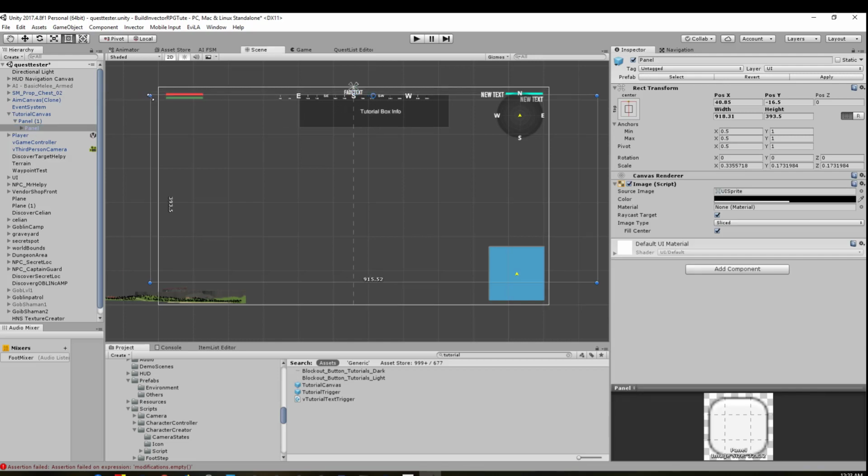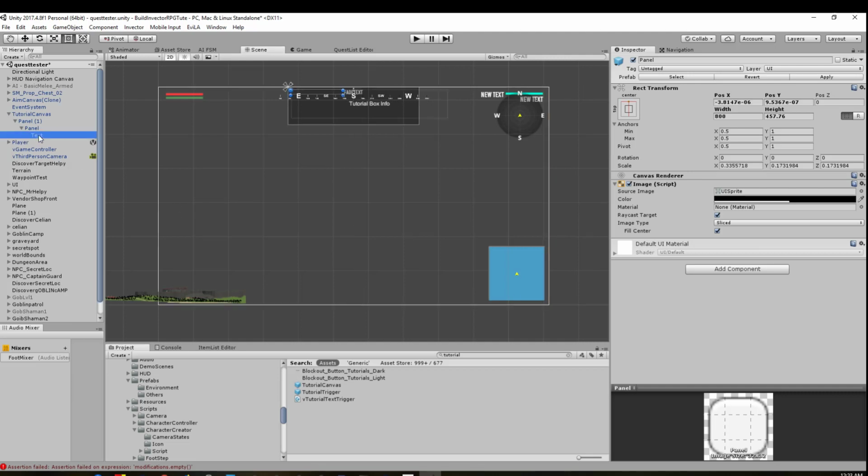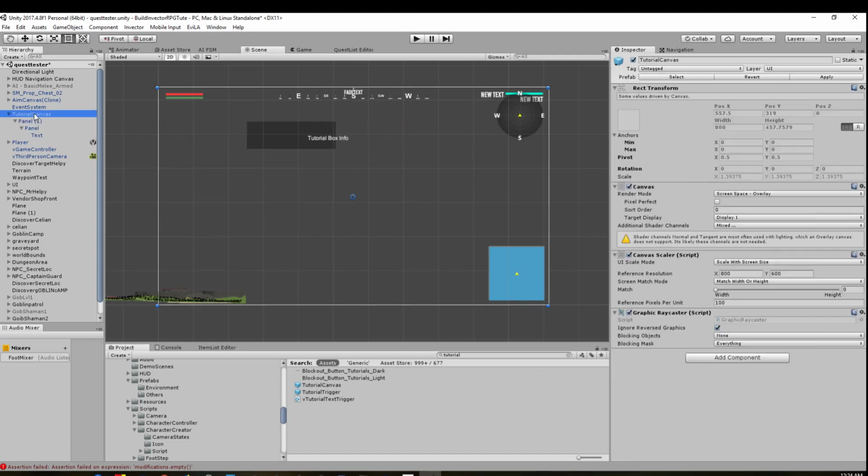This panel is obviously quite large, so I'm going to make it the size of the screen so that we can see exactly where it comes from. You can see now it's a little bit off. Actually, it looks quite strange. Why is that blown out to that entire size? It's really strange.